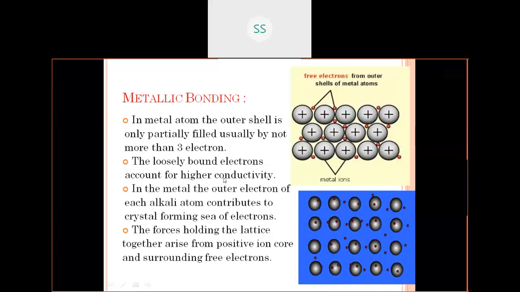In NaCl and in the previous covalent bonding, because of the sharing, we don't find any free electrons. But due to thermal or optical excitation, free electrons can be made to come out, and that's why it behaves like a semiconductor. Basically it is like an insulator only, but it can be put into conduction very easily. In metal, because of the structure itself, there are a lot of free electrons available, and because of that, the conduction happens very easily.